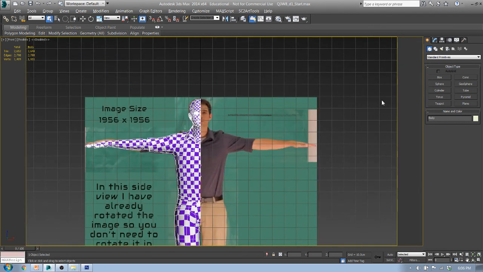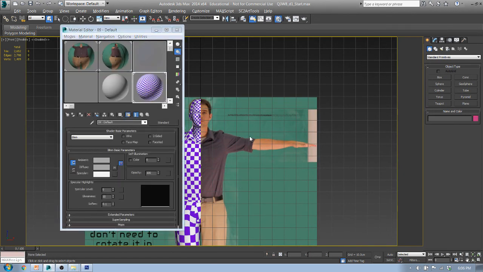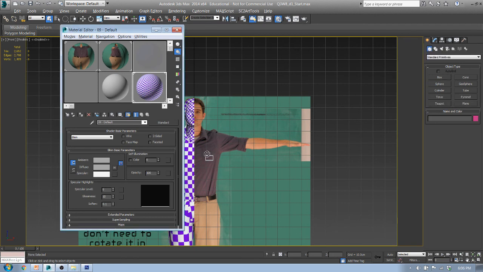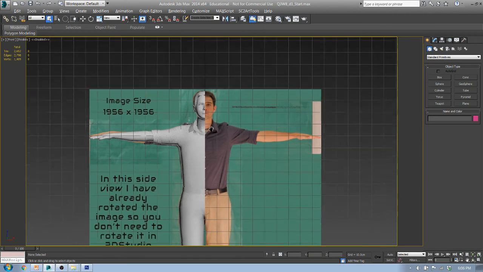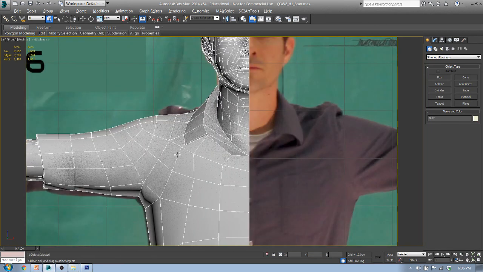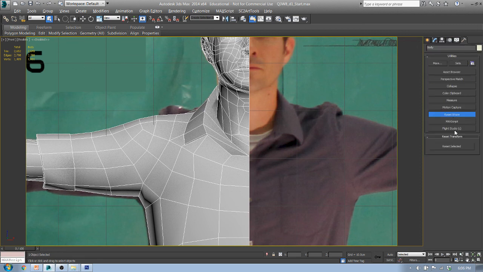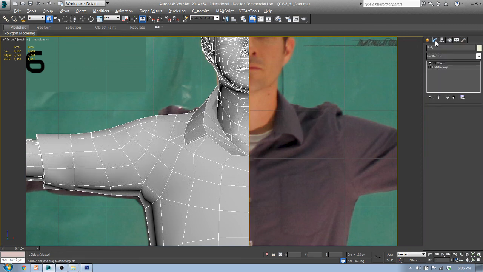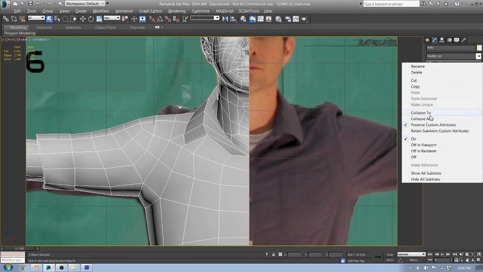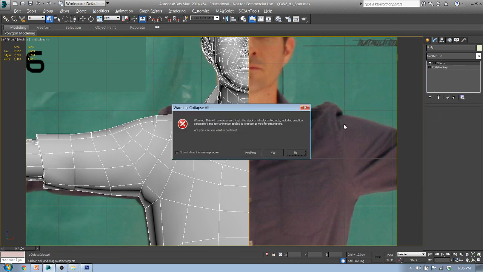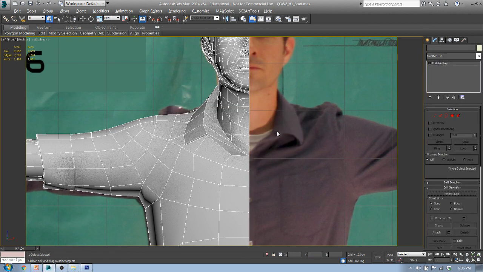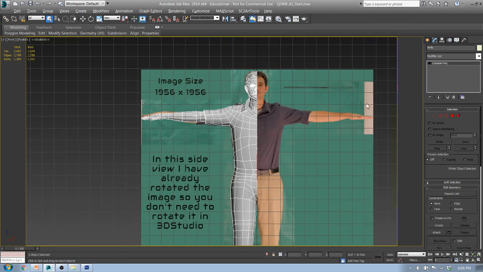So we've got our checker map on, but I really don't need that right now. So I'm going to hit M for material, and then I'm going to drag this over onto my object. So I've just got a generic gray material. Now, first things first, I'm going to reset all my transforms because that's great to do in case it's been a while. And then I'm going to collapse our stack. So collapse all, yes. So I've just reset all my transforms and I've collapsed my stack.